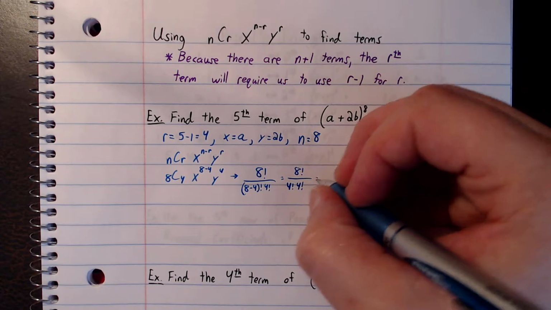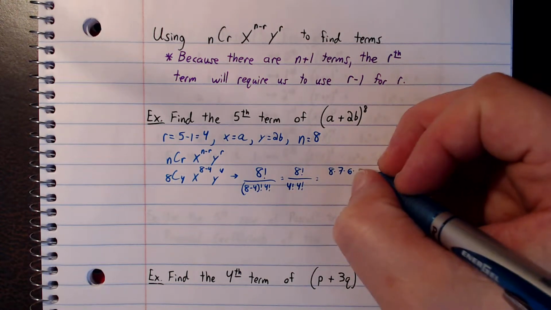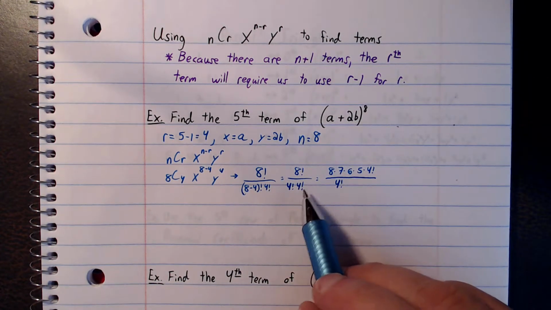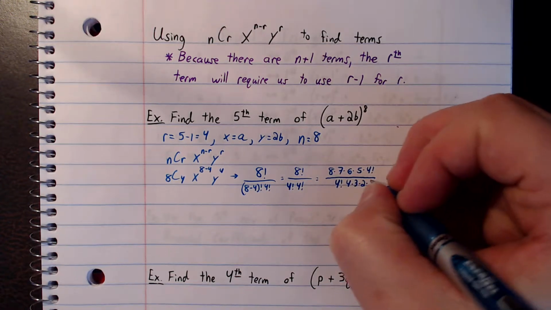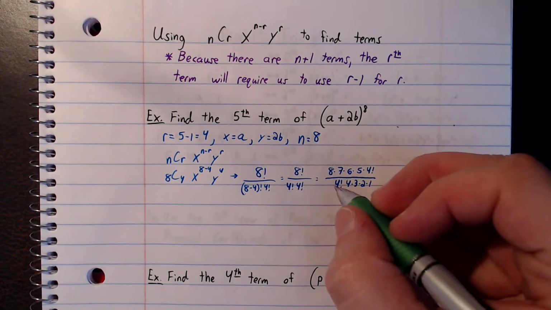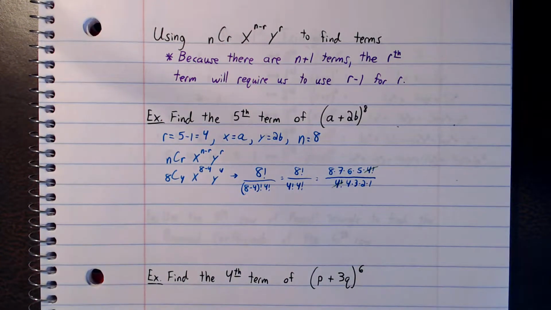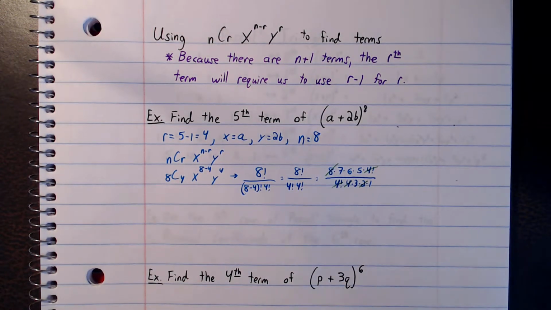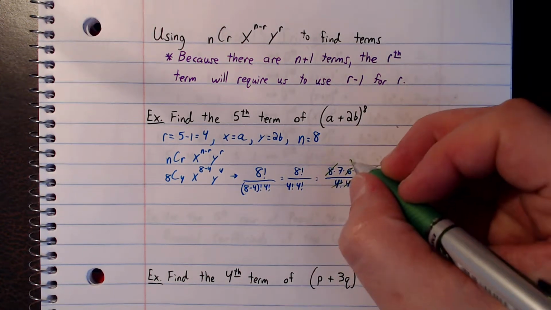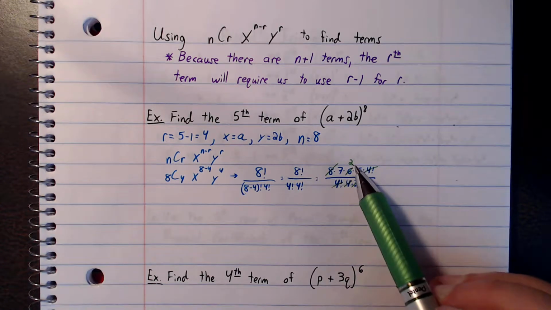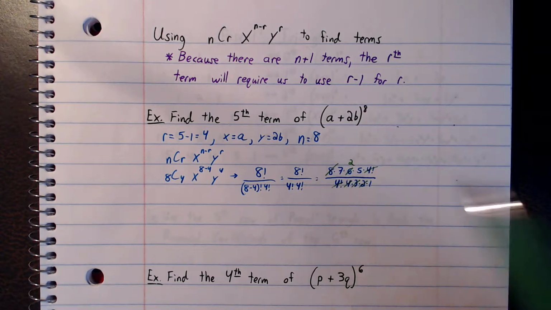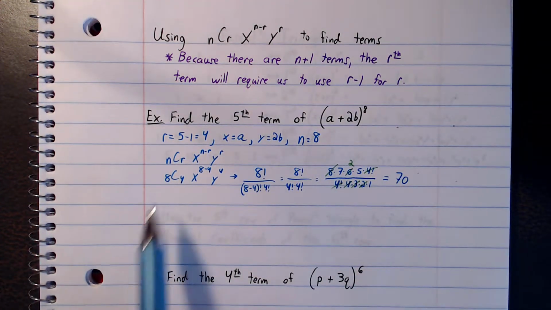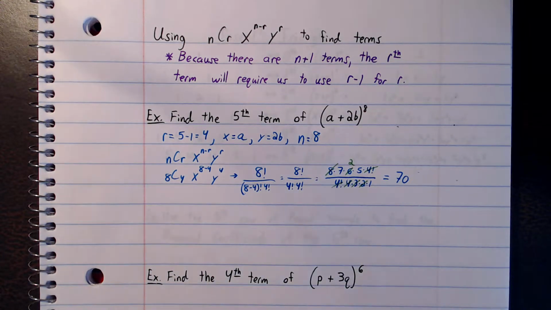So I've got to expand this to 4. 8 times 7 times 6 times 5 times 4 factorial. I'm going to leave one of them alone and expand the other: 4, 3, 2, and 1. Because just like before, we see our 4 factorials disappear. 4 times 2 is 8, so those go away. And that 3 is going to go into 6 twice. So on the top I've got 5 times 2 is 10, times 7 is 70, over 1. So we got 70. So this 8 choose 4, we found it to be 70.